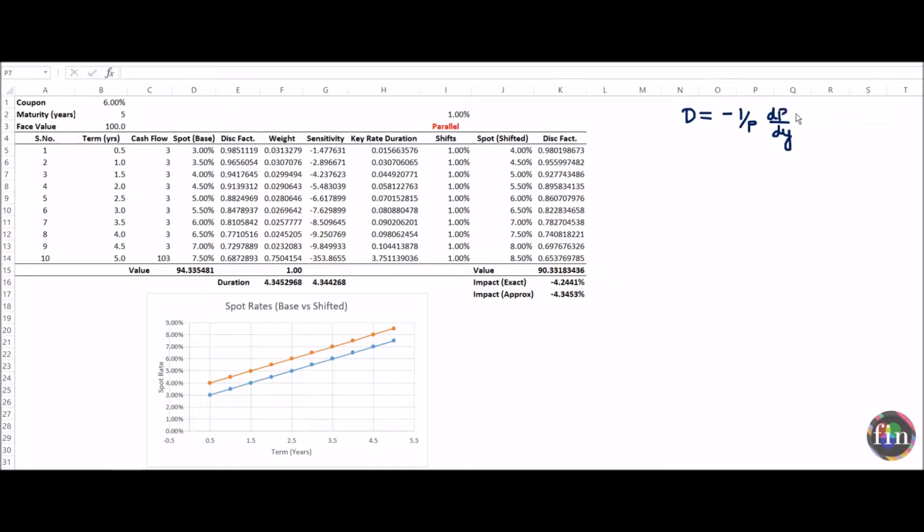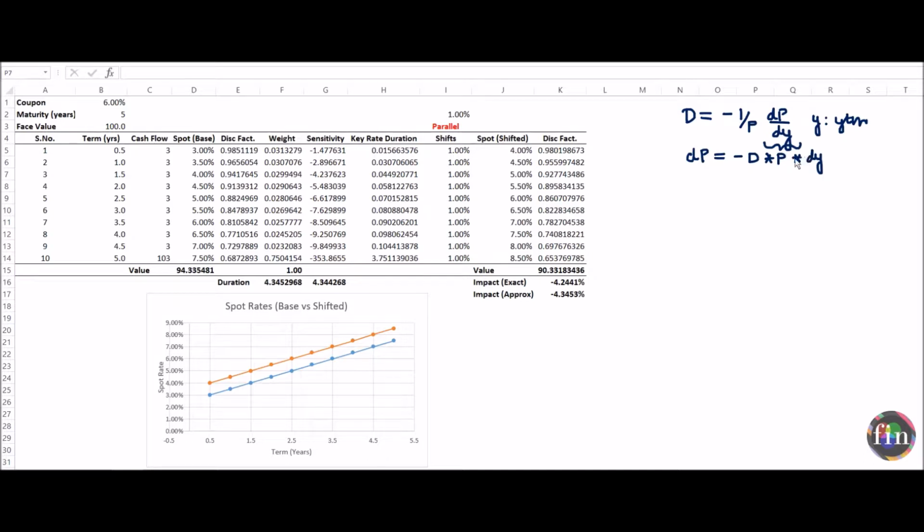Okay, so it's basically the sensitivity of, or the rate of change of, the price of a fixed income security with respect to that chosen interest rate risk factor. Most popularly, this interest rate risk factor y is the yield to maturity, and then I'm further scaling this sensitivity by 1 over P. P is the current price of my security. If I were to tweak this formula around, the way I use duration is it helps me arrive at the change in the price of my fixed income security, which is given to be as minus D times P times the change in y.